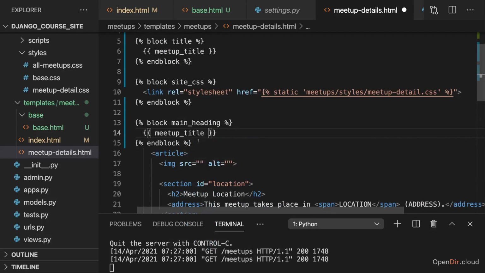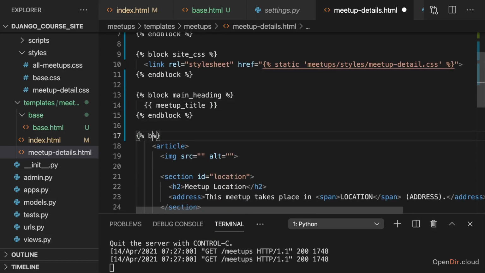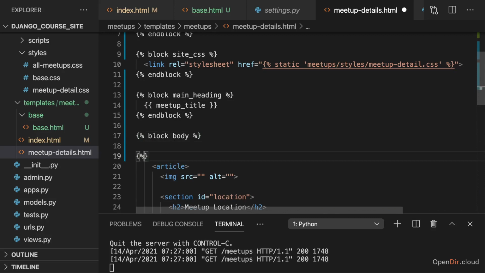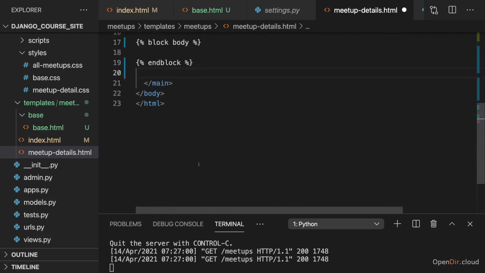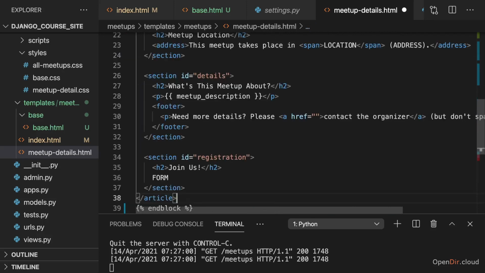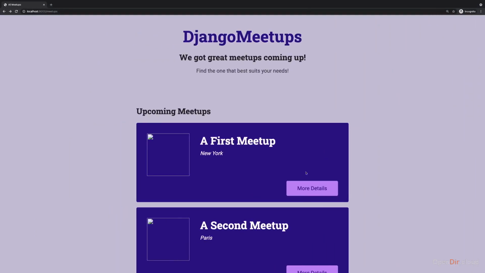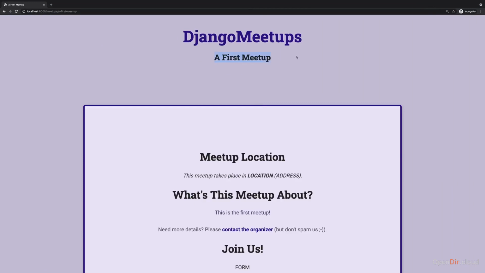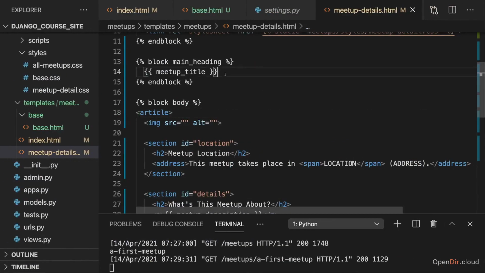And then here again, maybe inject meetup title as we did before. And if you did not do that when you practiced this, it's of course fine, because that is something new which I added here. Now, what I still want to do, of course, is also define my body content that should be injected into this base template. So therefore here, we'll also define this block and then grab this article, cut it, remove this part down there, and add the article here in this body block. And with that, if we save this, if I now go to the details page, that still works. We see the title here as well now, and this is looking good so far. And that's now using this important feature of template inheritance.